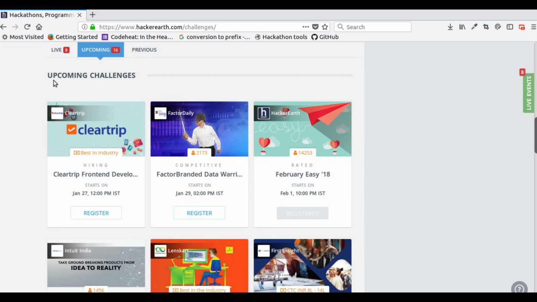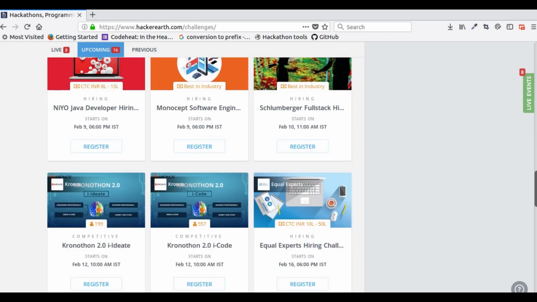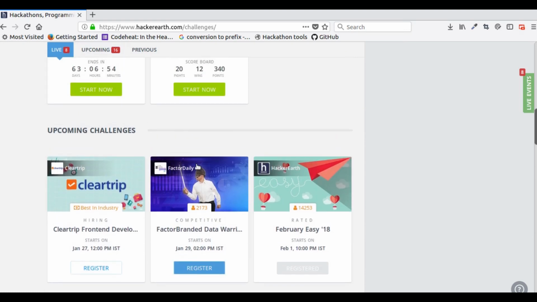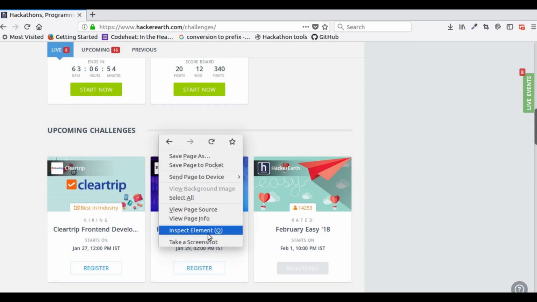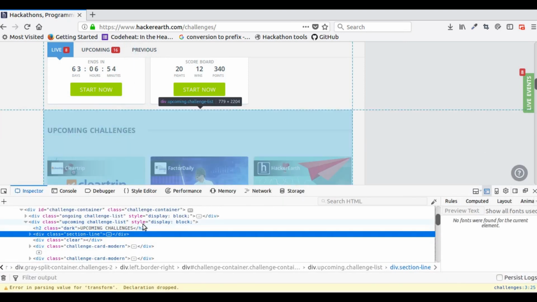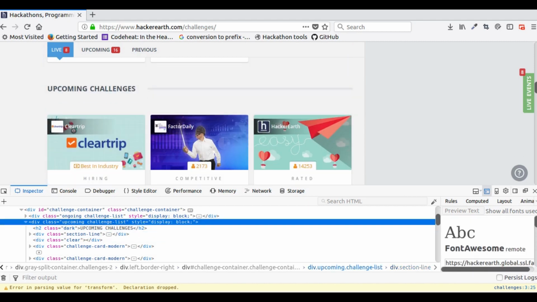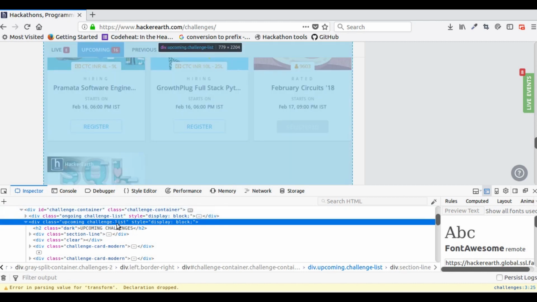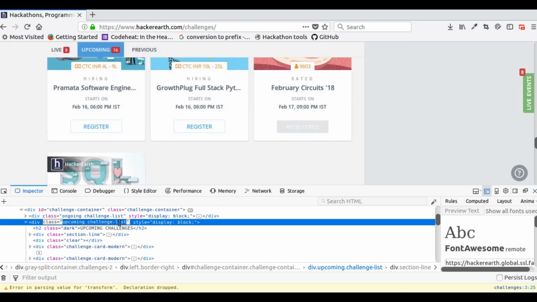So we want whole of this list ranging from this till here. So if we right click here and inspect element, we can see that all of this data is present in a div with class upcoming challenge list. So let's click here and copy this class name.